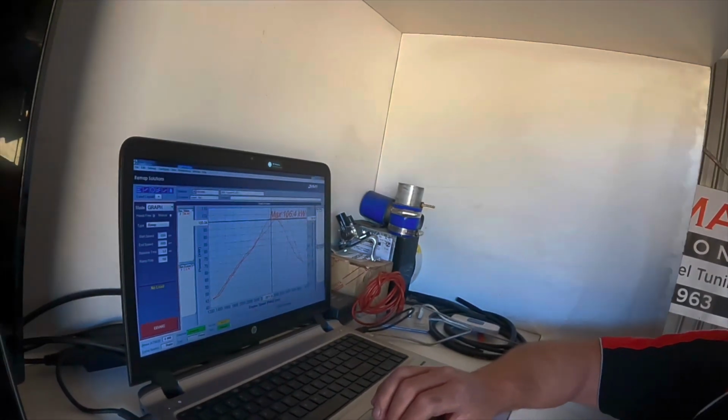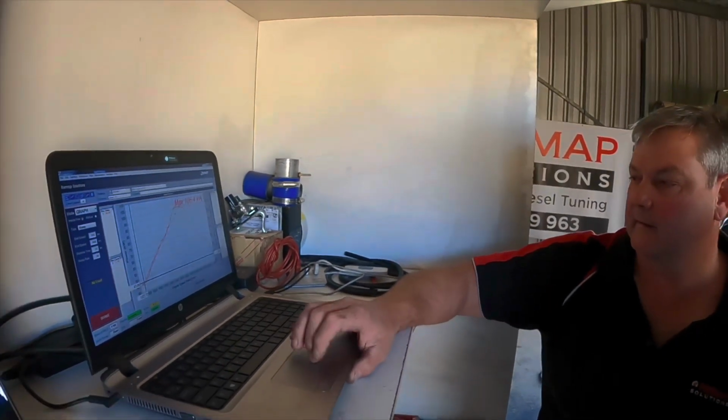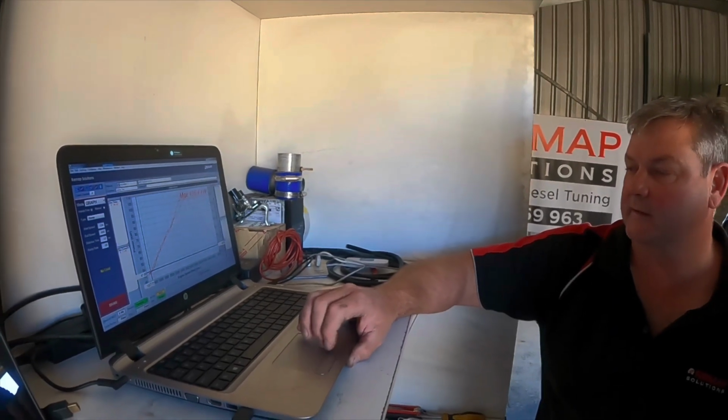We'll go over and have a look at boost. Our peak pressure was 12 psi, as you can see there, and we'll start at about 6 psi, 5.5 psi. So we'll go close to near double on this. This will be full up around 19, 20 psi. And that's generally what you'll do on these VDJs? Yep, 100%. But anyway, let's get onto it and start tuning the big girl.